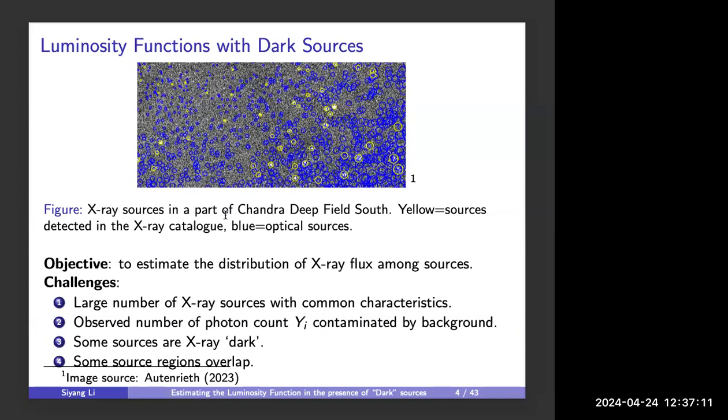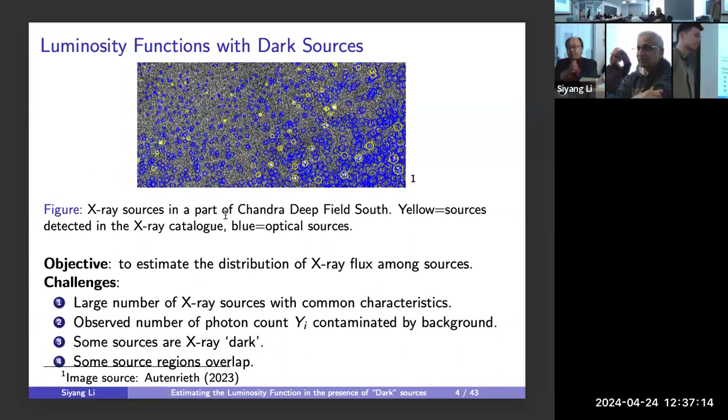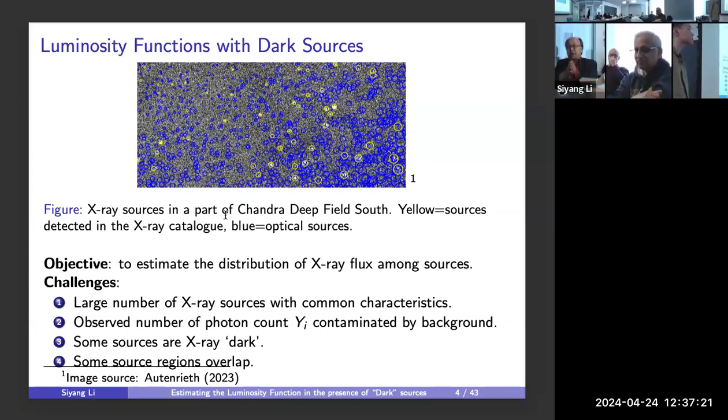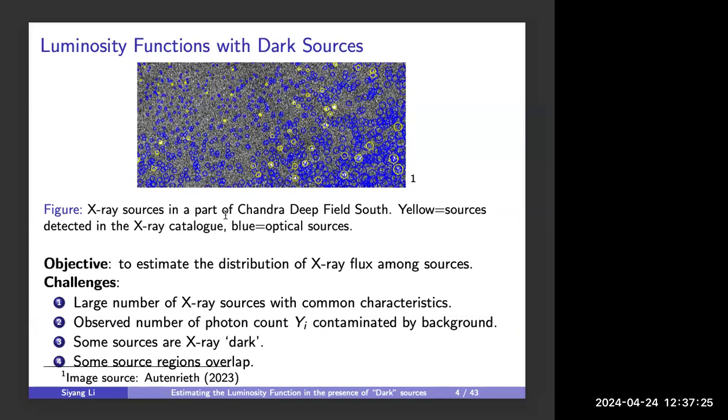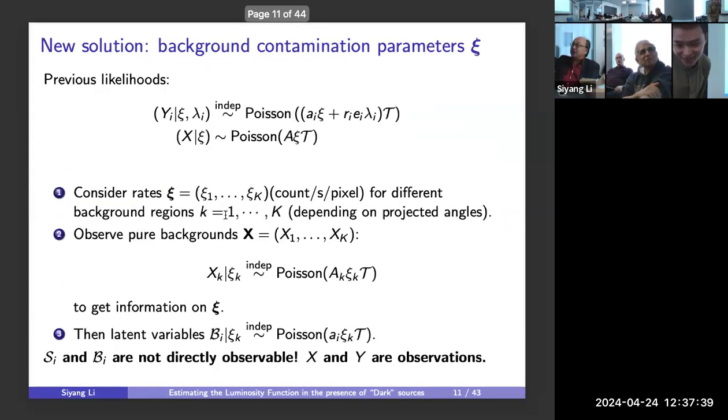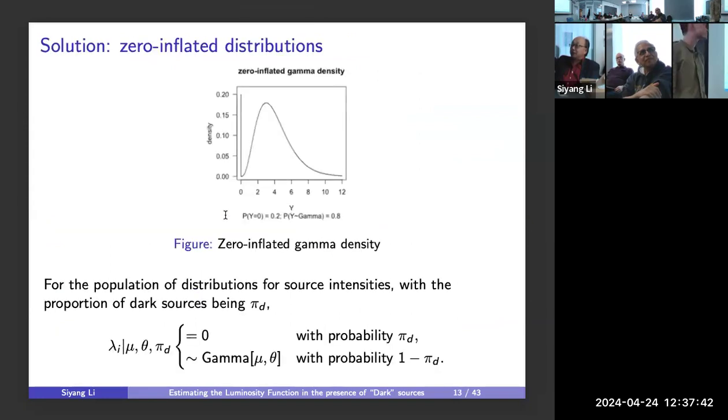You could have undetected X-ray sources, but that doesn't mean there are no photons. They're just not detected; they're not distinguishable from background. Those sources could end up with a certain probability in the zero delta function, and a certain probability in the low values of the continuous distribution. That's what I'm getting at. But does your model currently capture that? Can you go back to the model part? I saw the model does not capture the second part. The gamma, they're both there.